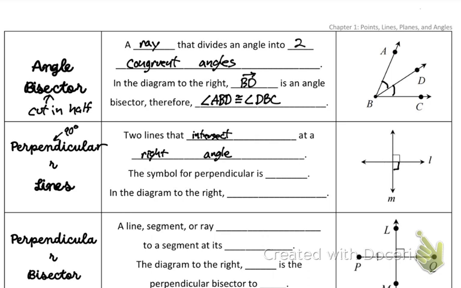So what we do is we just put one of them on, and we just need to know that all of them are 90 degrees then. So if I put one of them on, they're all 90. So the symbol for perpendicular, if I want to say something's perpendicular, we use what's called an upside down T. Basically, I'm drawing perpendicular lines without drawing it all the way through. I draw it partially through. So if I wanted to say these two lines are perpendicular, I would say something like this.